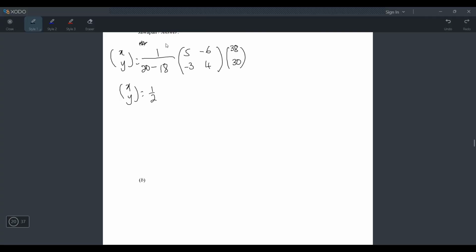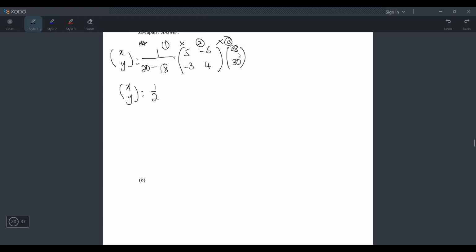Okay, now let me ask you. Got 1, 2, 3, and all the symbols here are darab, right? So you want to take 1 darab 2 first, or 2 darab 3 first, or you want to take 1 darab 3 first? Actually, anything also can. You want to take 1 darab 2 first, baru 2 darab 3 pun boleh, or 2 darab 3 first, and then baru 1 darab pun boleh. Anything can. But do you remember how I teach in class? I recommend what? I say what? It's better if you take this one first.